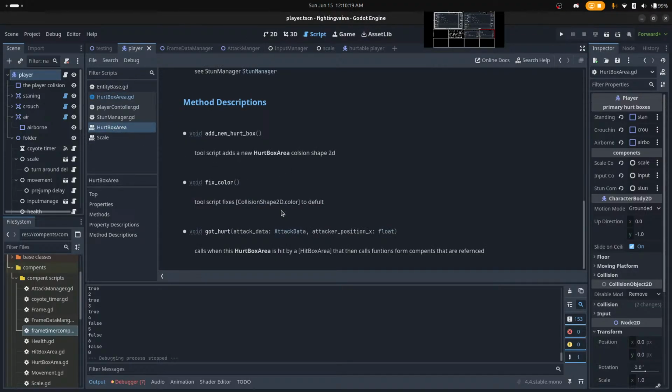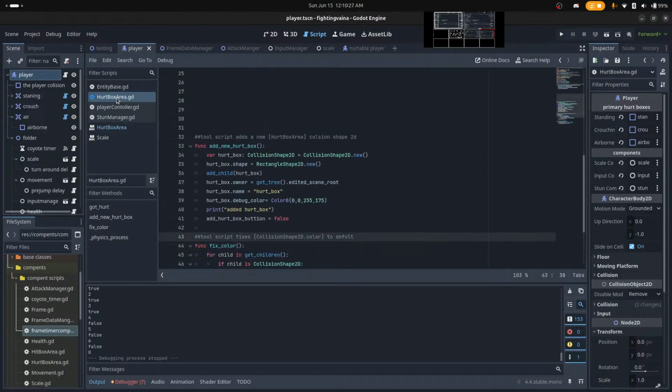This. Fix color. Maybe the color property isn't called properly either. Because it's debug color.